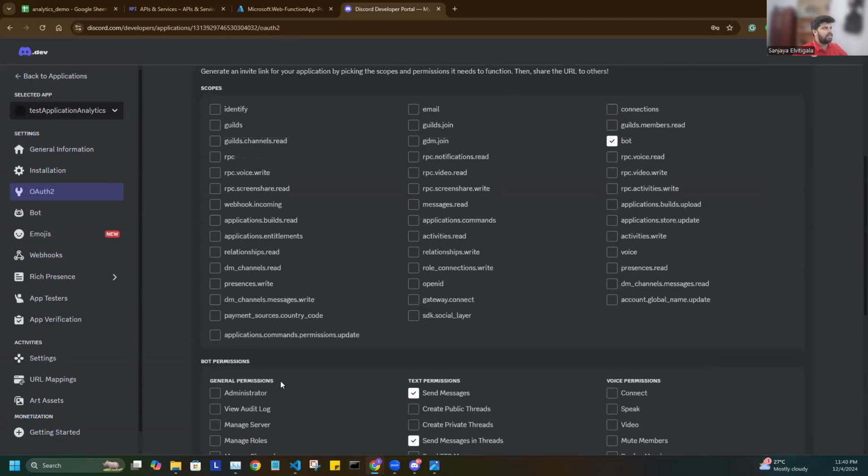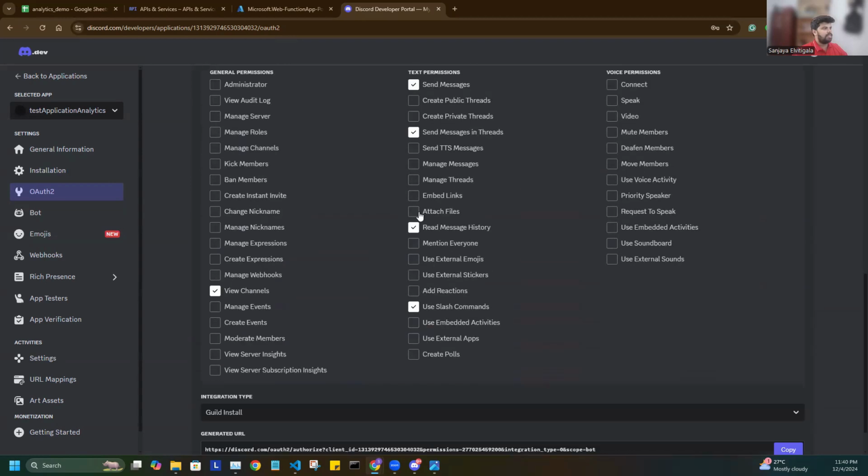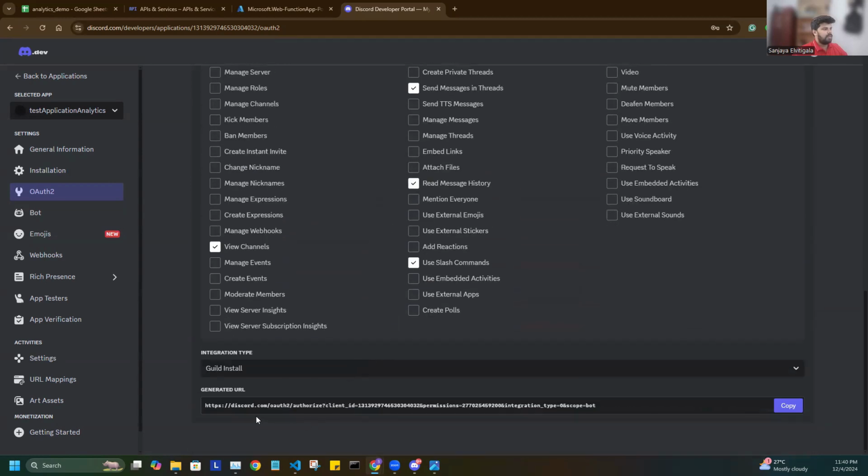Once you have selected the necessary permissions, if you go down, there will be a particular URL created under this generated URL. You can just copy this URL, open up a tab and go to that URL.